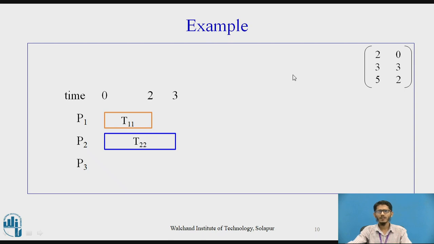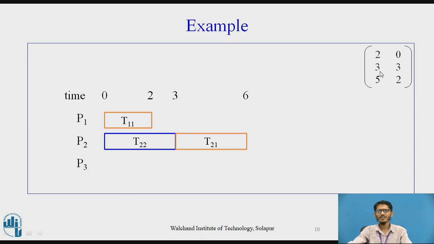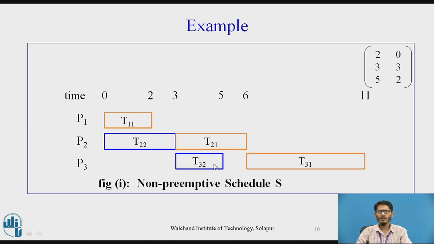For job 2, there is no time requirement on processor P1, so task 2 of job 2 can be started directly. It starts at time instance 0 and requires three time units, so it is scheduled on processor P2. After finishing, task T21 of job 1 is scheduled on processor P2, then task T32 of job 2 is scheduled on processor P3, and finally task T31 of job 1 is scheduled on processor P3. This is the non-preemptive schedule S for the given set of jobs.